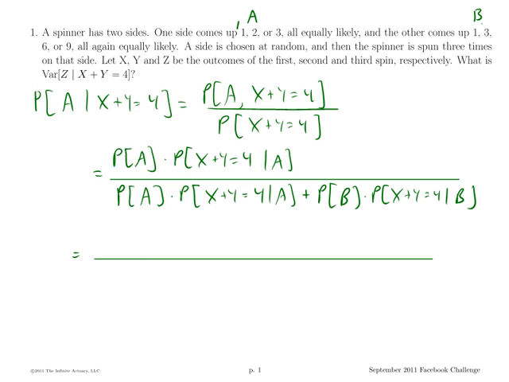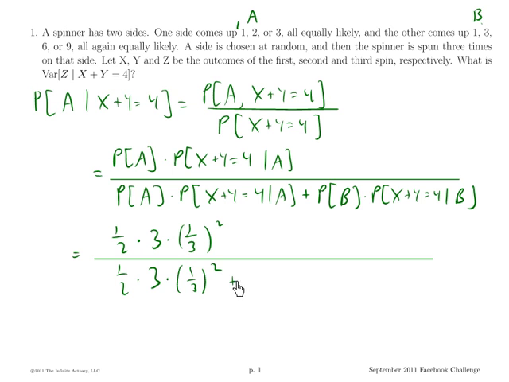Now what is this all going to equal? What's the chance I chose A? That's 1/2. What's the chance X plus Y equals 4, given that I chose A? Well, A means I can spin a 1, 2, or a 3. So there are 3 ways that X plus Y could be equal to 4, given that I was spinning side A. I could have spun a 1 and a 3, I could have spun a 2 and a 2, or I could have spun a 3 and a 1. So there are 3 ways in which I could have spun it. Each of those ways had a probability of 1/3 of the first spin working, another factor of 1/3 of the second spin working. So I have 1/3 squared, or 1/9. And that's the same as the first case I have downstairs.